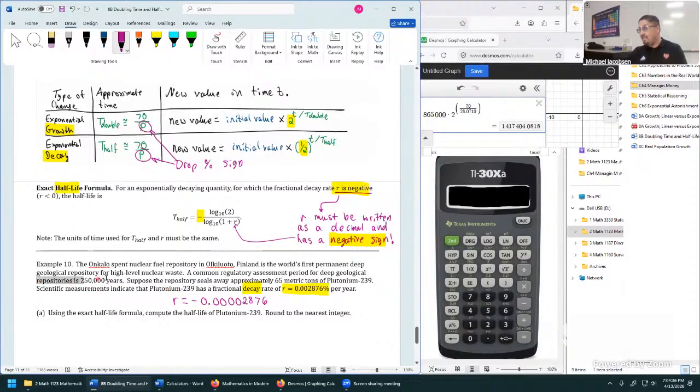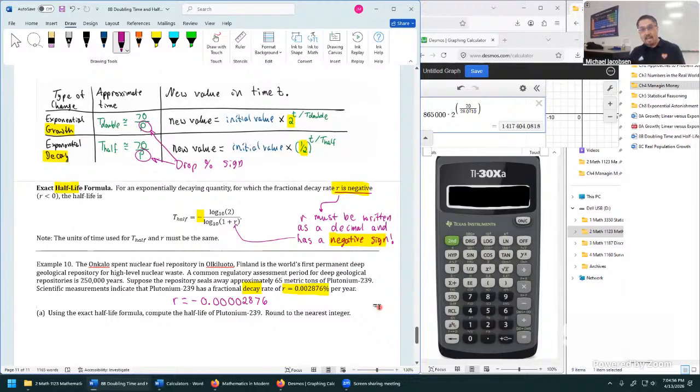And our hope is that at the end of 250,000 years, whether there's humans around or not, all of this is gone because this is just deadly to life. Whether it's going to be used for nefarious purposes or otherwise, I mean, it's highly radioactive. So that's the setup of the problem so far.